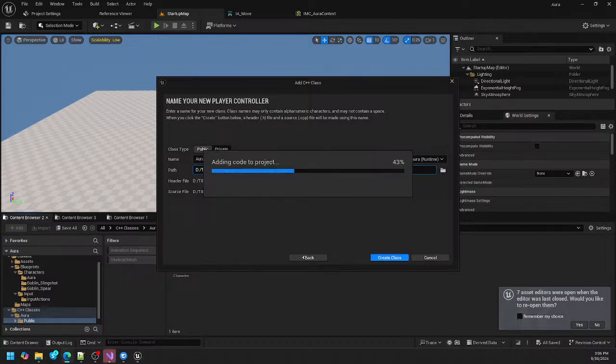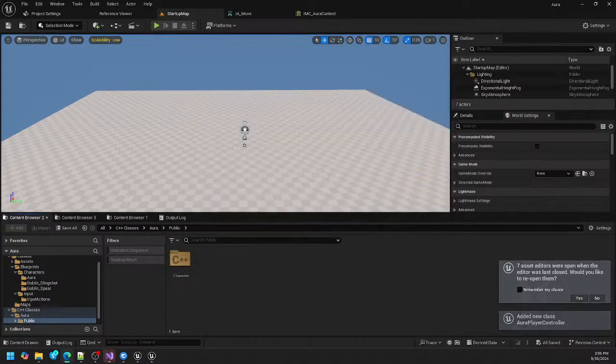And I'll go ahead and close out of the editor. And there's my player folder here in Writer. And we now have Aura player controller.h and CPP. So we're ready to associate our enhanced input action and input mapping context with our character. We're going to do so in Aura player controller. And we're going to do that in the next video.